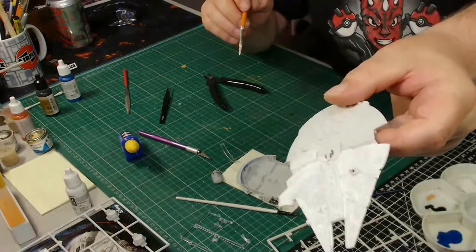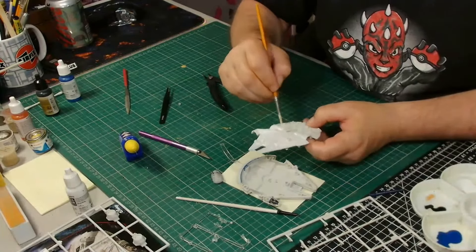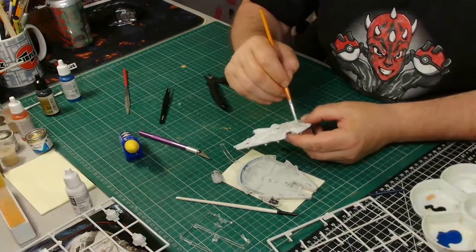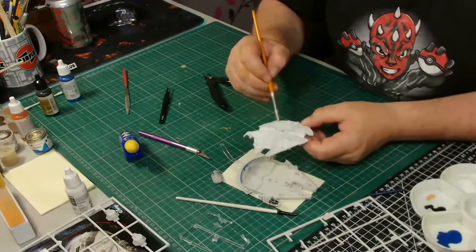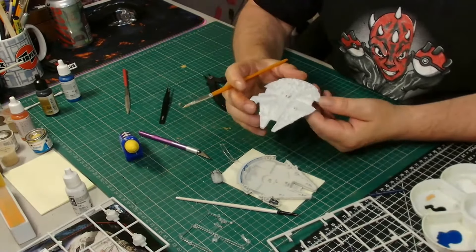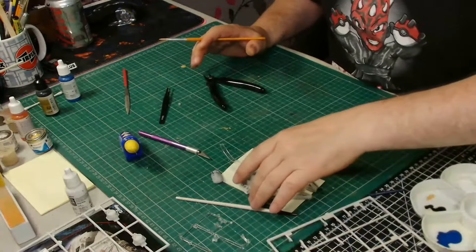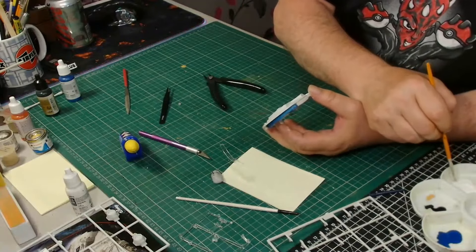The wash is so thin you can see quite a lot of the underlying plastic through it, which usually happens when you're doing multiple thin layer coats — but this is something we actually want here. The model not being pure white but being gray means the levels between the base plastic, the white wash, and then the black wash will give it quite a good color. There's so much detail on the model that you'll have to move the brush around quite a lot to get into all the nooks and crannies. Make the coat thin but even, so when we apply the black wash over the top it doesn't stick too much in one area and wash off in others.